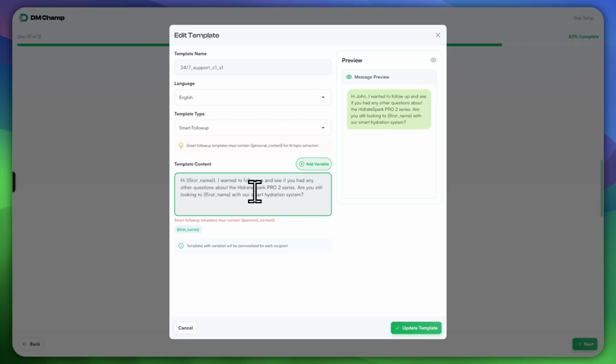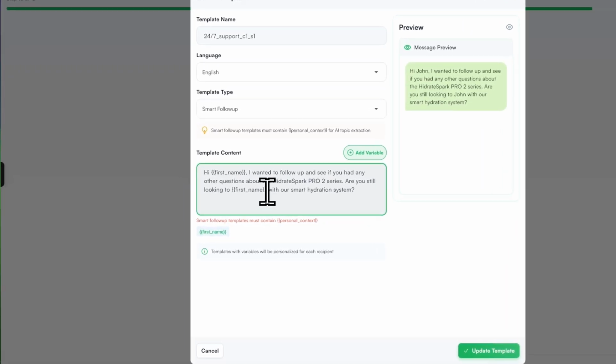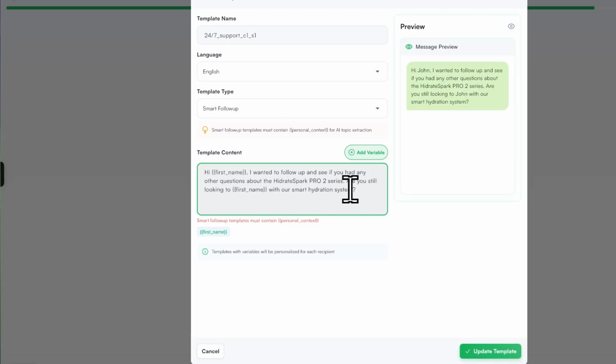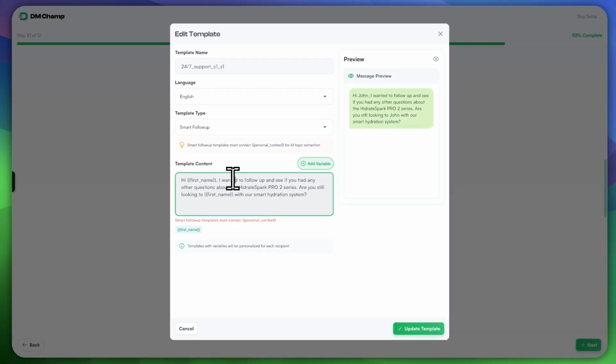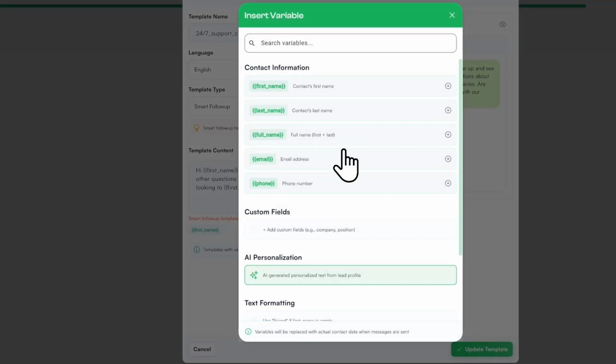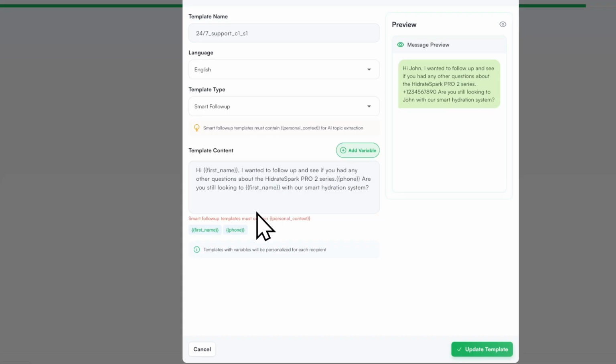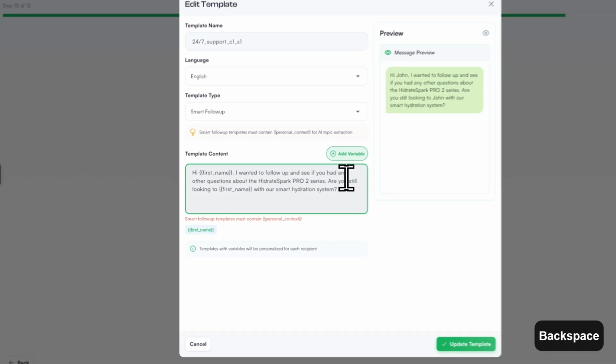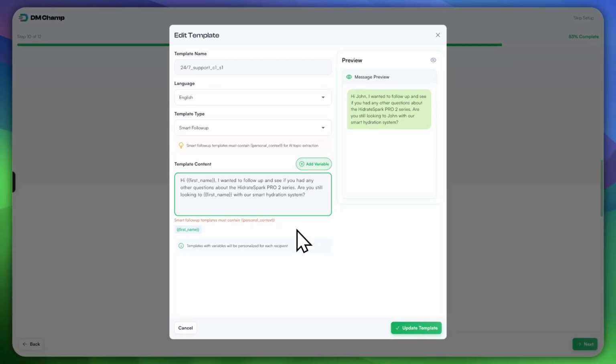And I actually erased that, so now I'm gonna put it back. And basically you just need to position where you have your typewriter thing right here. So let's say I want to put it here. Now add variable, and let's say I'm gonna go for phone number, and then it will now be added there. So as you can see, here it is. So that's how you can add that and use the variable in here. And you have your message preview and how it's gonna look.